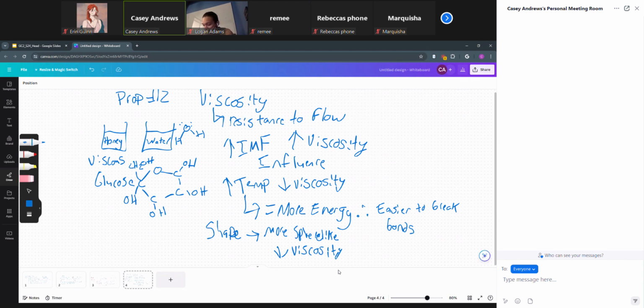This also ties back to intermolecular forces, though. The more linear you are, the more interactions you can have because you have more surface area. But you can also think of it as like car wheels. Car wheels are a circle for a reason because that's the best shape for moving. So that's our second property, viscosity. Any questions about that? Right. Let's move on to property 3 then.